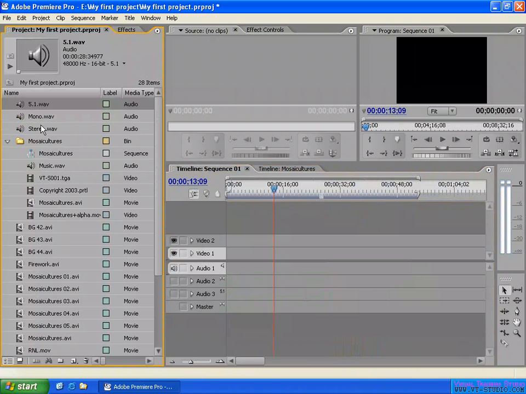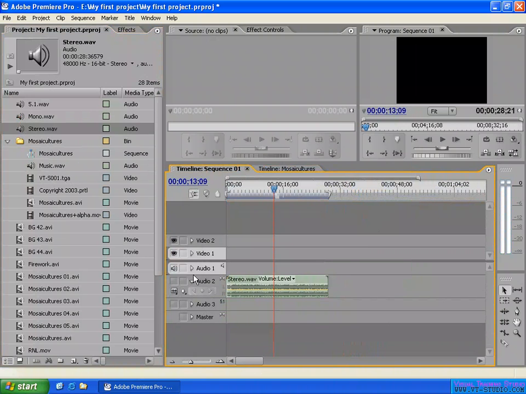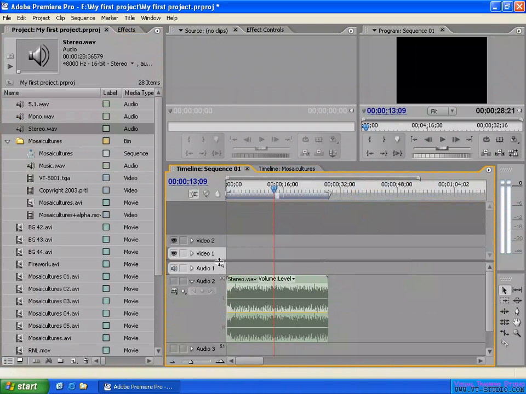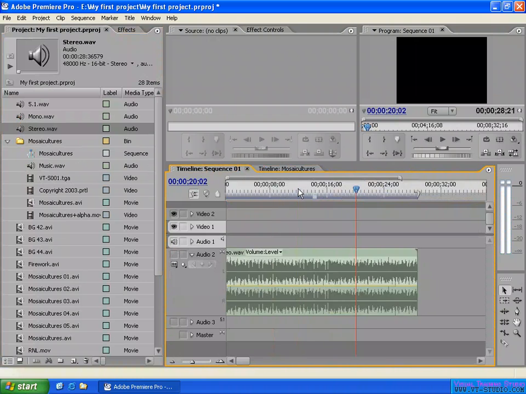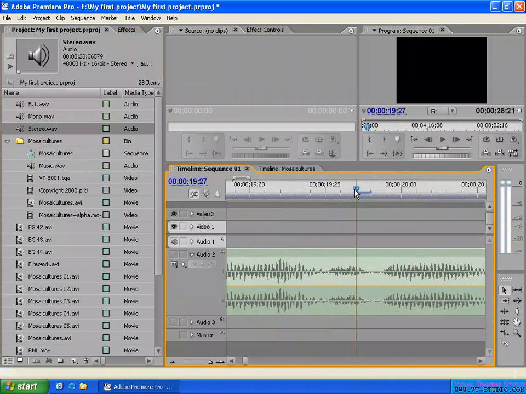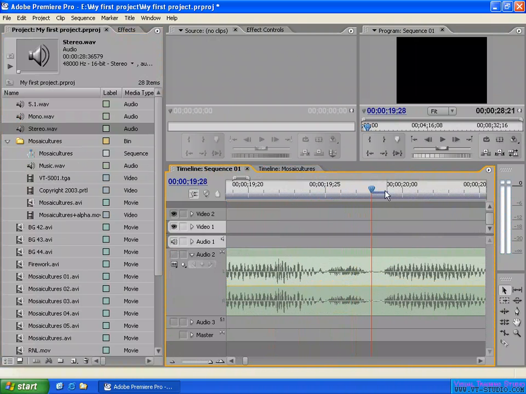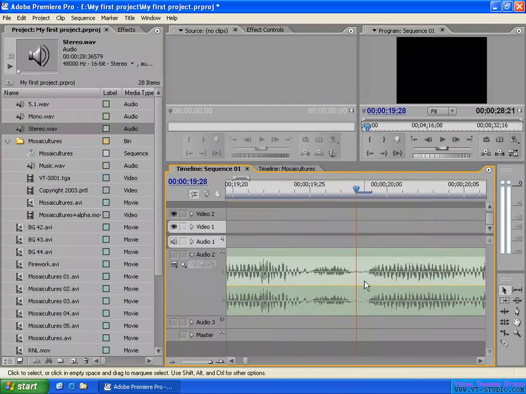Let's take a stereo clip and expand it and show the waveform, so you can see this much more easily. Let's zoom in, in a frame-based unit like this. If you want to, for example, cut something or edit something, okay, let's just cut it, for example. So you can just cut in frame base here.